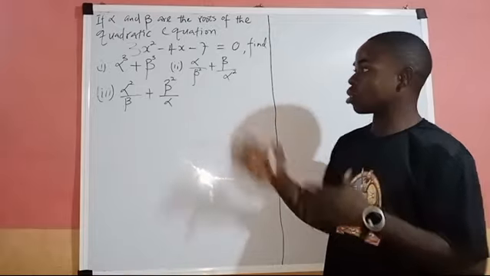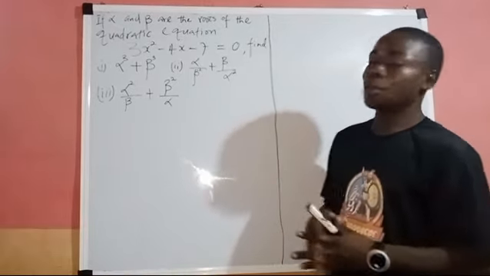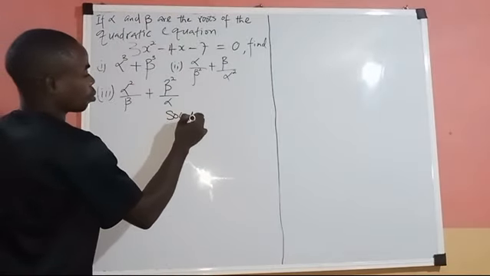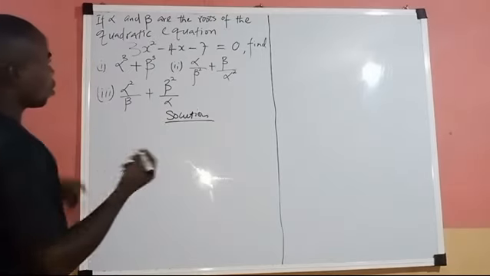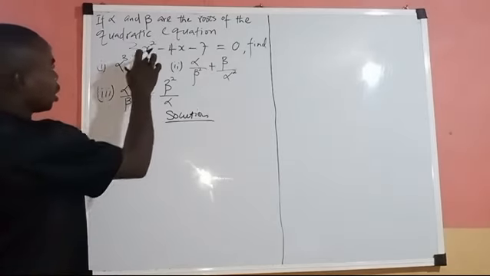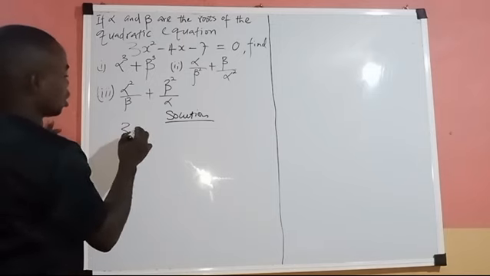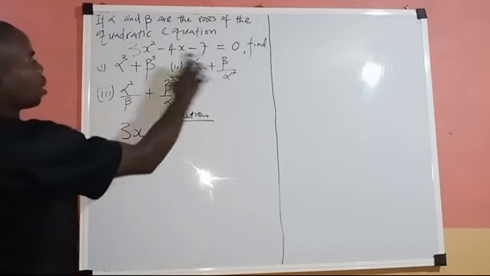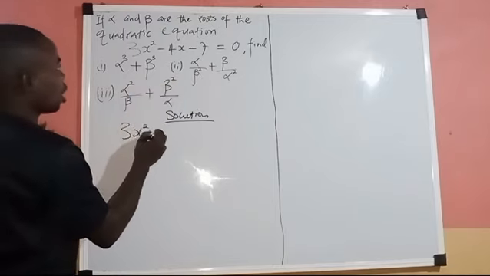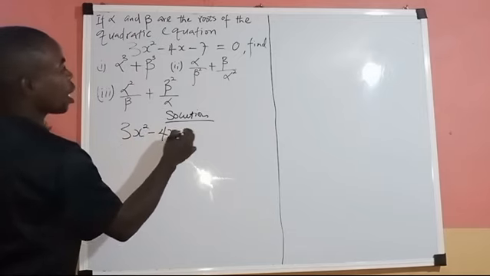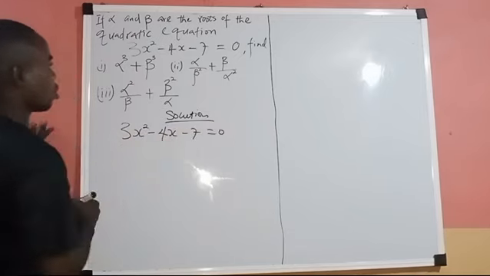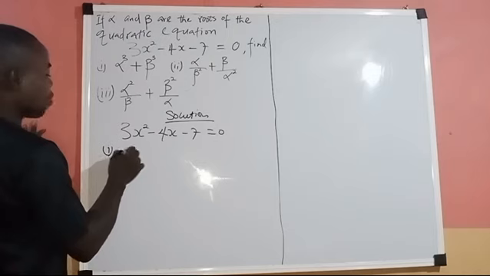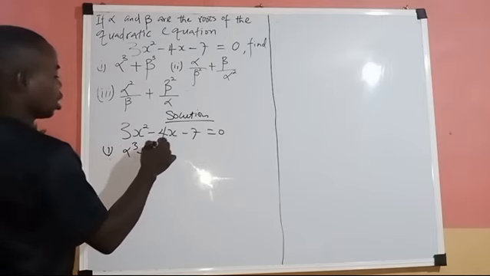Okay, so having said that, we're just going to delve right into the problem and start solving it. Okay, so I write my solution. Now writing my question, the quadratic equation we are using to evaluate these questions, the roots of 3x squared minus 4x minus 7 equals 0. So question number one says we should evaluate alpha cube plus beta cube.